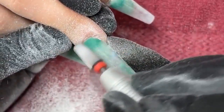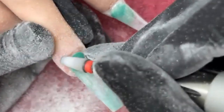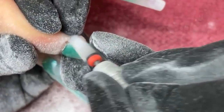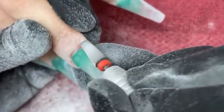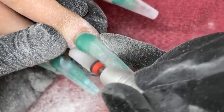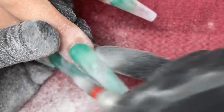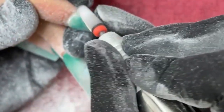See that? You can be very careful. This green is very sensitive because we did a very thin layer. So we go to ham. We're gonna drill out the clear, and once we hit that green, it's gonna be a big mistake. As long as I blend it into that nice surface area we have here, later when we buff, everything will come together into one piece.